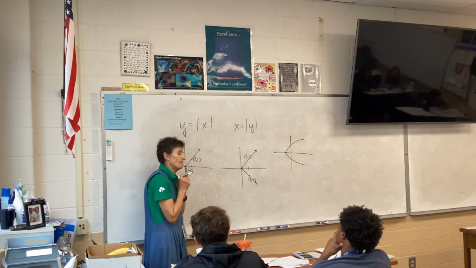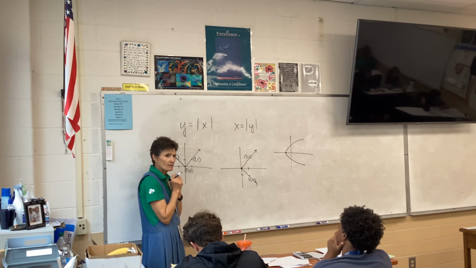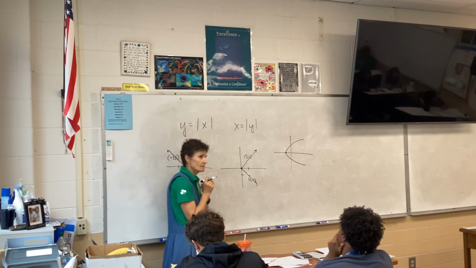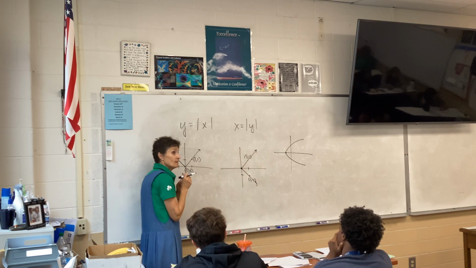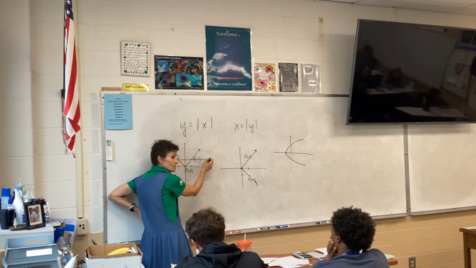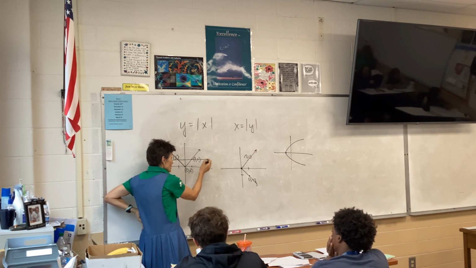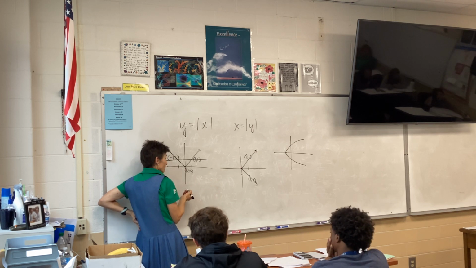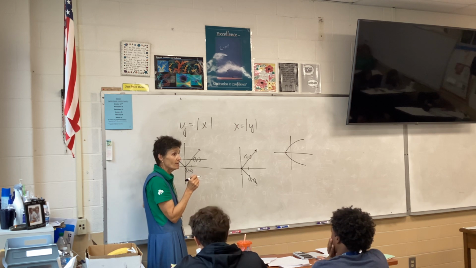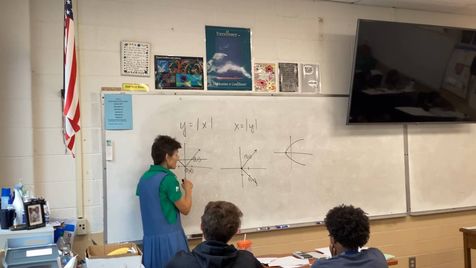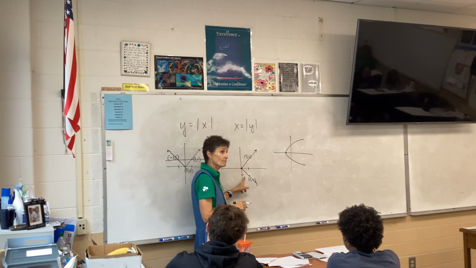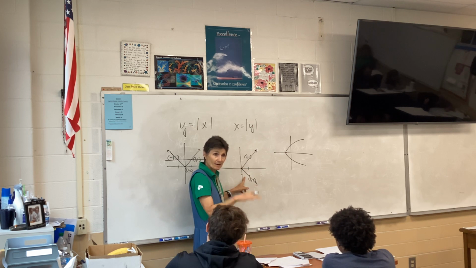Is it 1-to-1? Did we talk about that the other day? What did we say about 1-to-1? It needs to pass. There's no repeating x's or y's. Exactly. So we think about that for a second. Don't I have repeated y's right here? So if you're gonna be 1-to-1, you have to pass the horizontal line test as well as the vertical line test. The absolute value function does not pass both. Therefore, its inverse will not be a function.